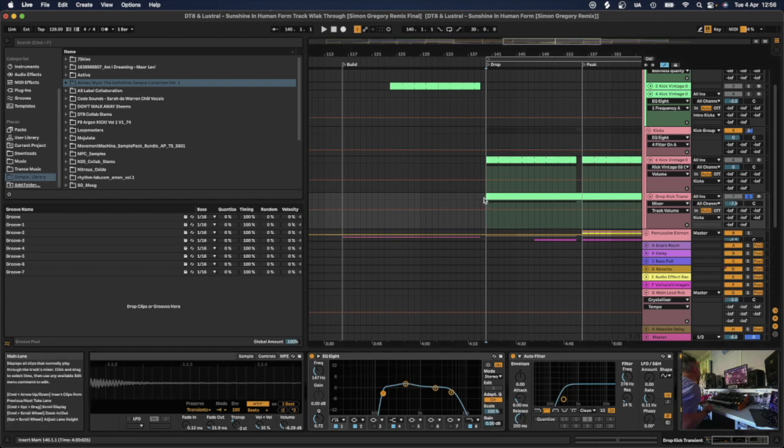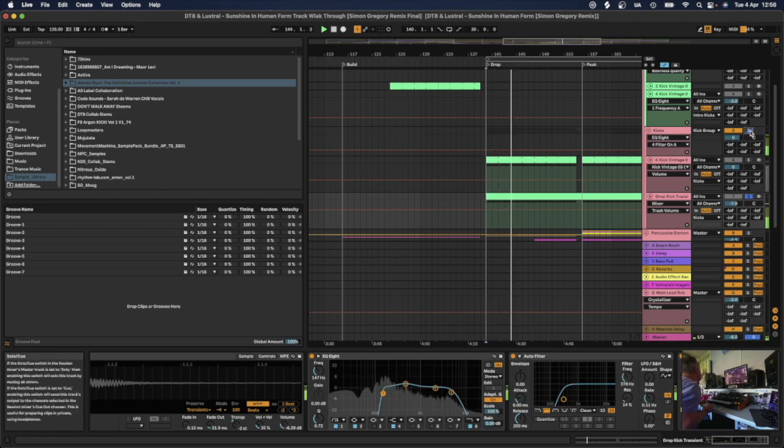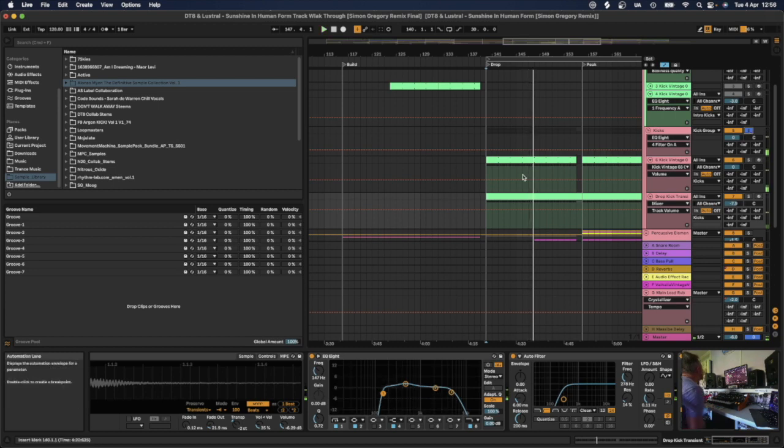So if I solo that and play that, really, really subtle effect, but added together, it really helps it cut through.